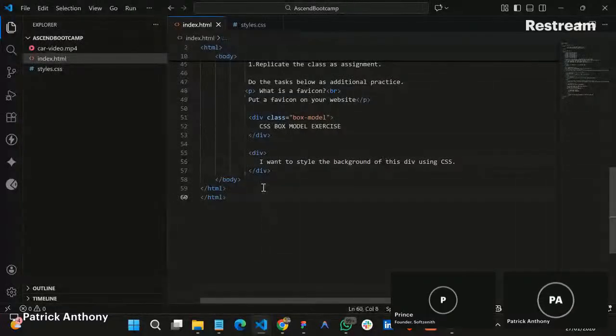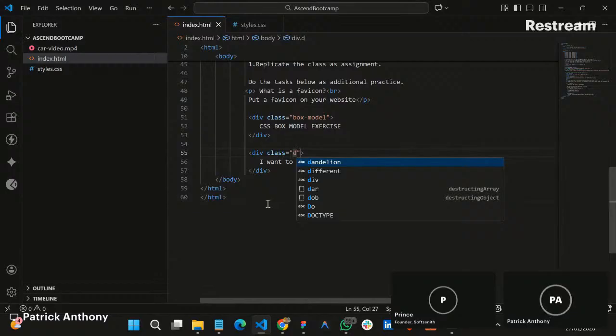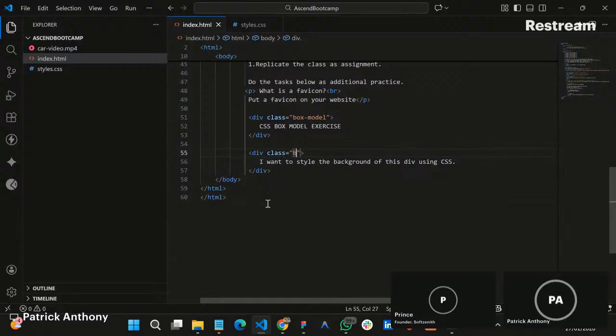One thing I can do is make this an ID, or I will make it a class. Let me just call this background div, whatever. I'm running out of names right now, guys, so maybe you can help me with a suitable name.